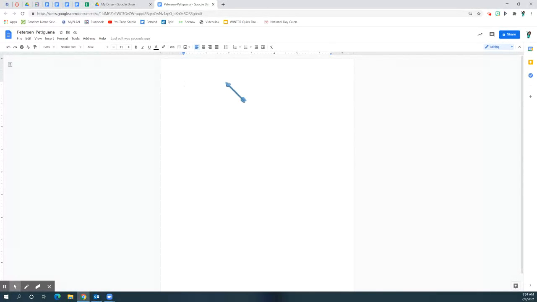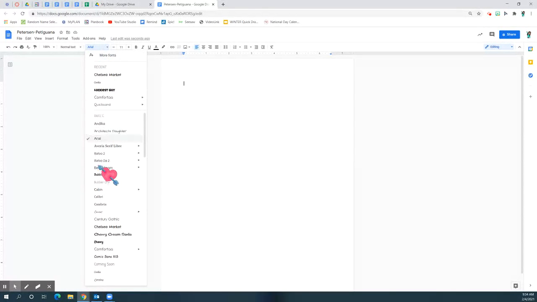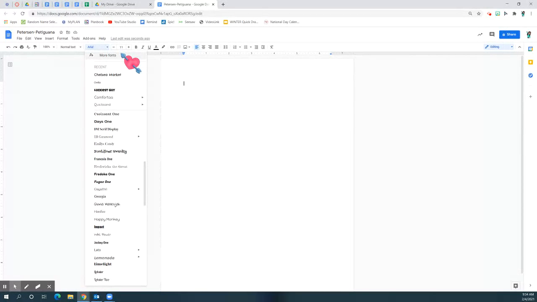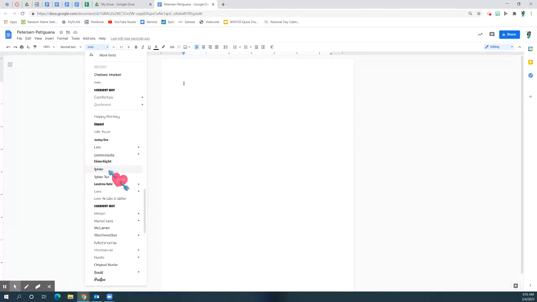We can change our font, the size, and we'll add in this spacing too. So first you're gonna click on where it says Arial. You can choose any font you want. You can even click more fonts if you would like. My two requirements though are it's not all cursive, not all capitals, like luckiest guy, and it is not cursive like lobster is cursive. Cursive is not an appropriate one for second grade or third grade quite yet. So it has to be something that is easy to read, not all caps, and not cursive.